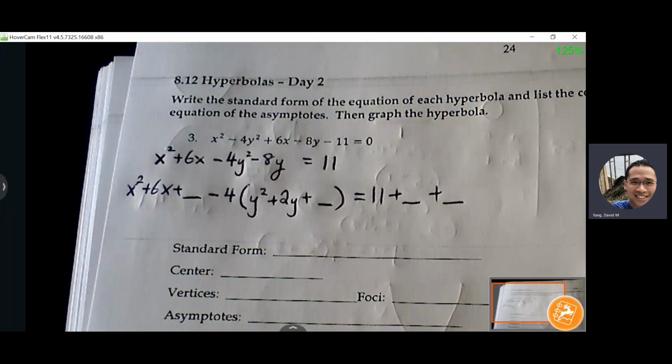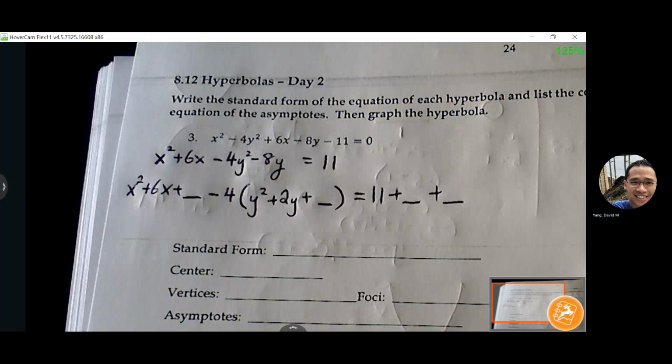Okay, if you can set this up, then pretty much this will feel like an ellipse from here on out because you're going to go through the same process as before. Any questions so far? Will the y area be different from the x area? Not necessarily. It's possible to have 4x squared minus 4y squared. What's going to differentiate this from an ellipse is the fact that your x squared and your y squared have different signs. That's all it's going to require for you to know it's going to be a hyperbola. It won't specifically say that on the quiz, so you have to be able to recognize what shape you're dealing with.